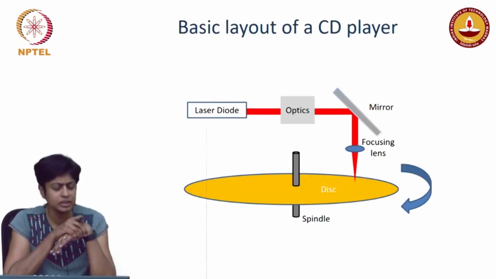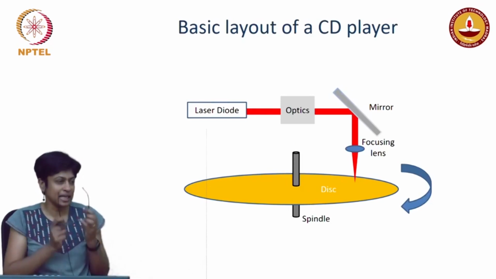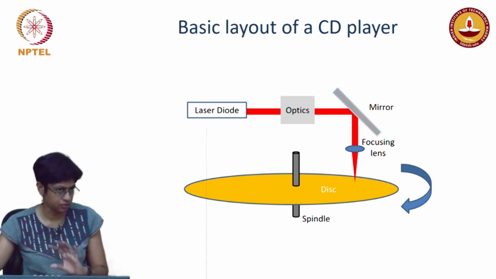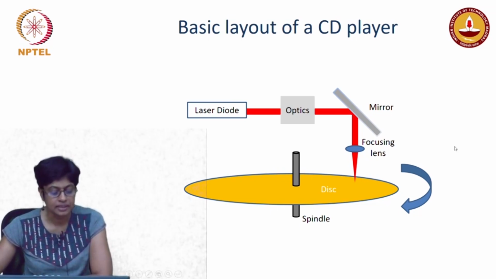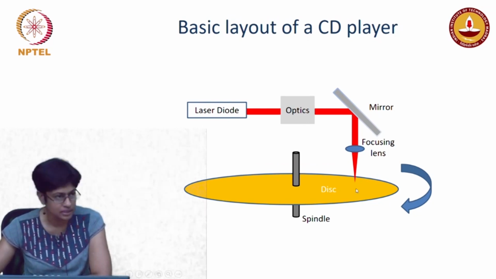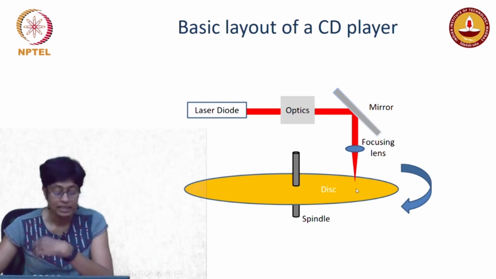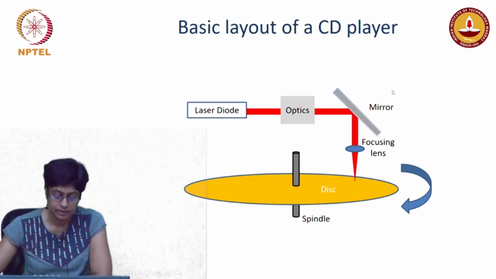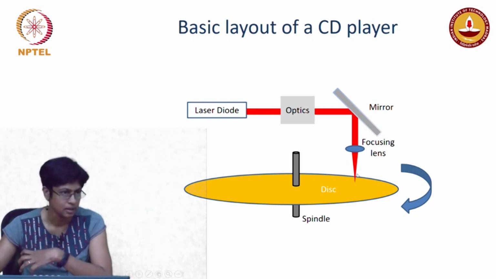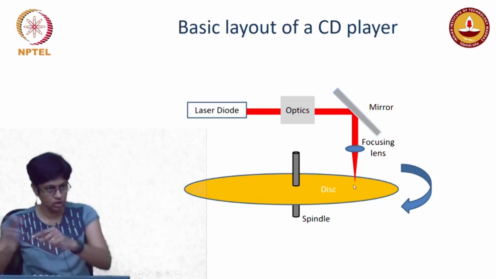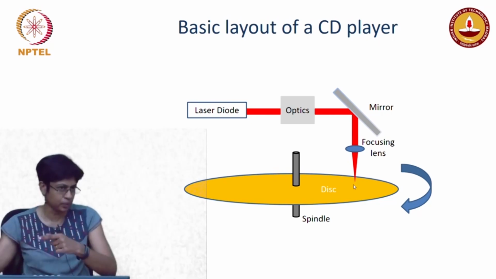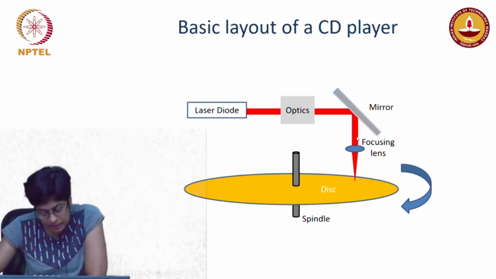So you might have seen this picture earlier. This is a very basic layout of the optics of a CD player. Of course, there's a lot more to it than the optics, but the basic idea is you have a light source and you send light onto a disk, and the disk stores information. It's spinning, and there are motors which will move this beam or somehow move the light across this disk. So actually the beam is just moving laterally like this, but because the disk is spinning, you're accessing every radial point of the disk, and light reflects.